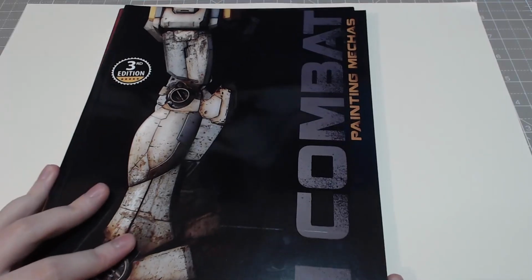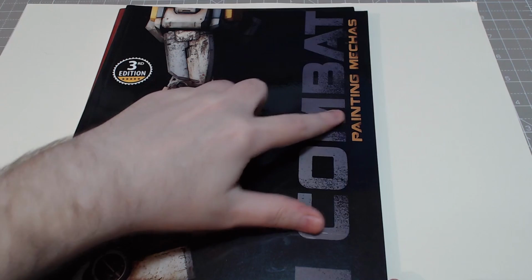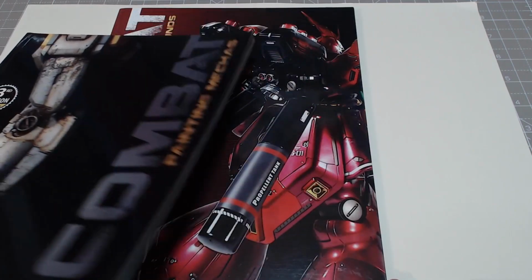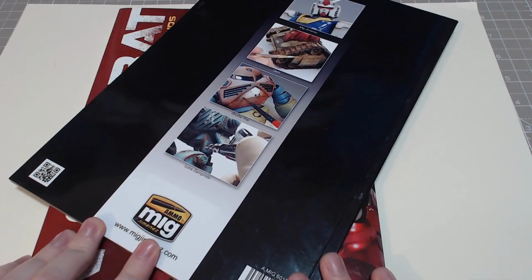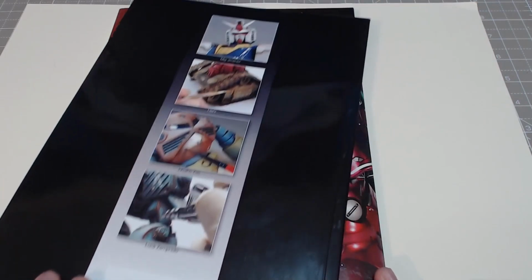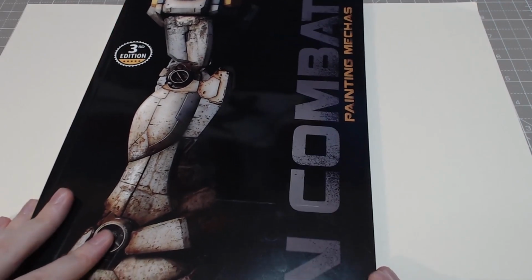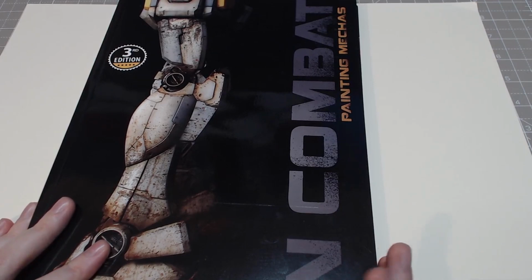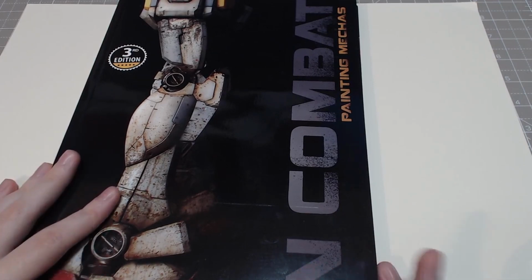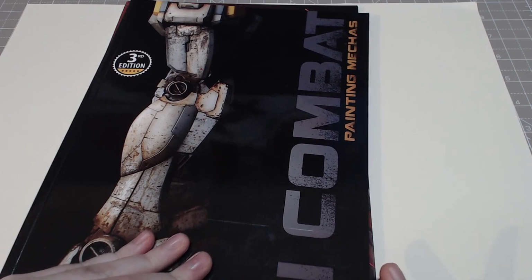Hello. So today we're going to take a look at the In Combat mecha books. They're from Ammo Mig, and I've had these for a while now, and I thought, well, the Christmas season's coming up, they're good Christmas present-y things. They're about £35, or £25, £30-ish. So they make nice little gifts for people who are interested in modelling.